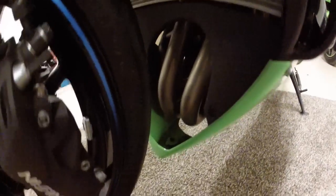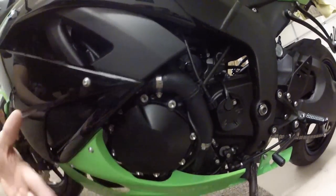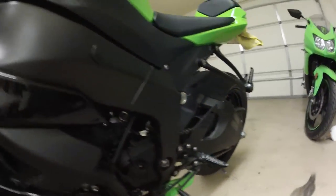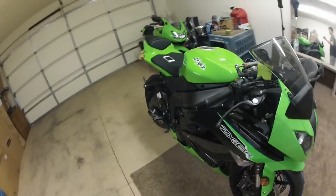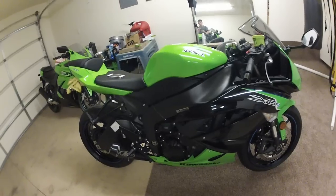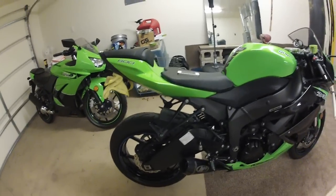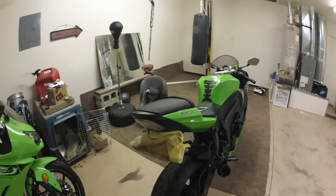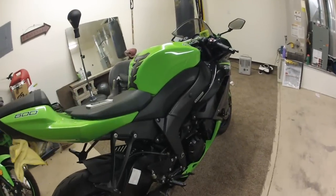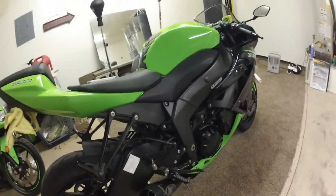I keep the engine immaculate as well — under here, immaculate. It looks like the bike hasn't even started; it doesn't even look like it has one mile on it. That same guy asked me how many miles I had — I told him just about 2,000 — and he said it doesn't even look like it has a single mile on it. I like to keep my stuff looking good, clean, and nice. There's no dirt or nothing. Other than dust from sitting in the garage, that's about it.